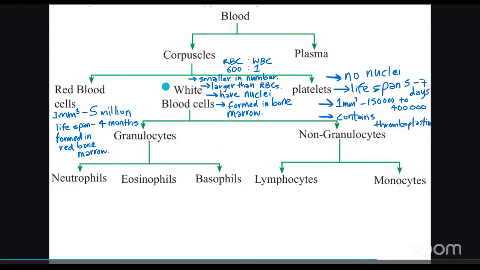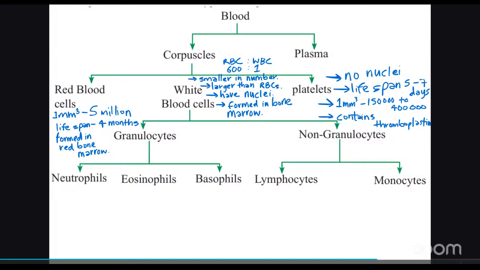Now look at white blood cells. Look at the composition. You have more red blood cells than white blood cells. Look at the ratio, 600 is to 1. White blood cells are less in number, and it's a common sense thing also. You all know that when you have certain diseases, like for example dengue, leptospirosis, there is going to be a change in your white blood cell level as well as your platelet count. There's going to be a drastic drop in these kinds of diseases. In some disease conditions, there's going to be a lot of white blood cells. So it's going to be changing according to that.